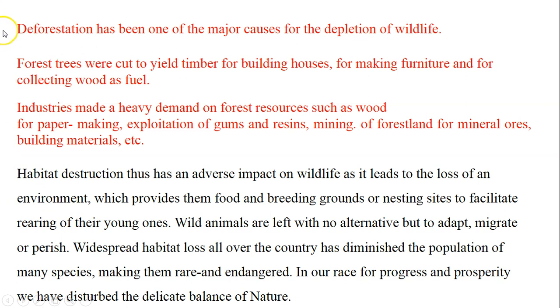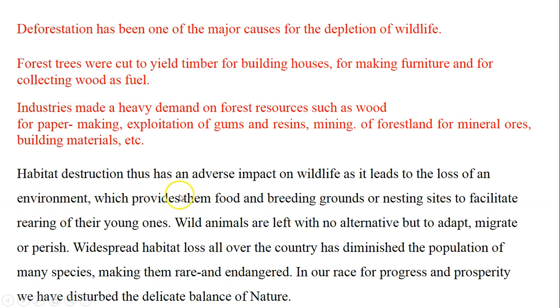So with these three reasons, you have seen habitat loss will take place due to deforestation. And what is the reason behind the deforestation? Each and every reason is human selfishness. Human beings are using biodiversity for their well-being, for their selfishness, but it is responsible for causing species extinction.